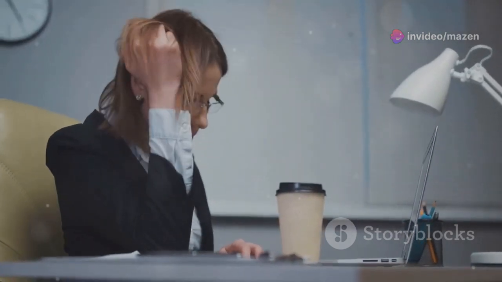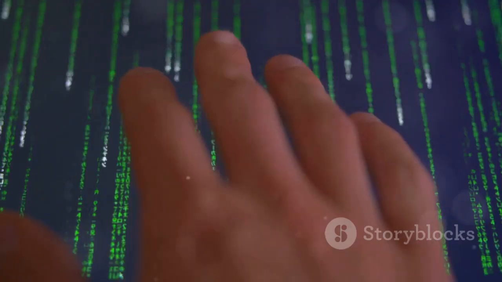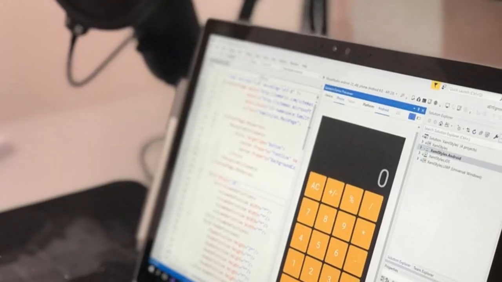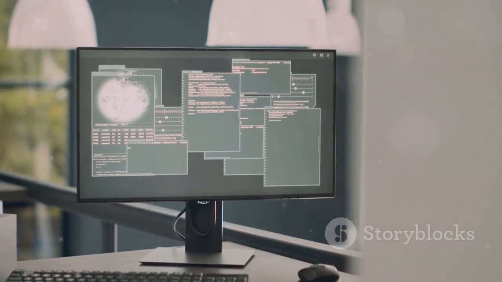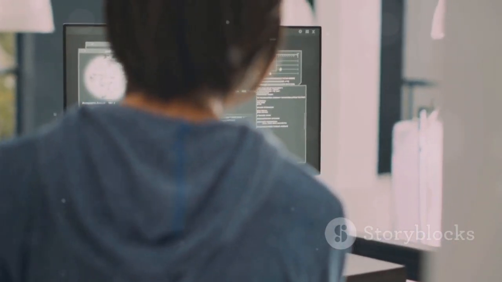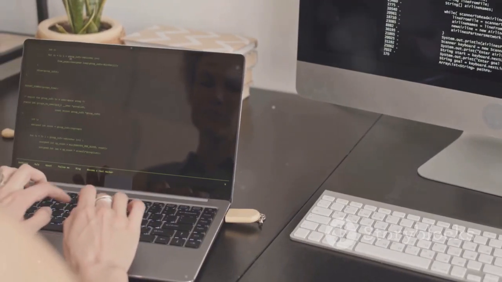As you continue learning, don't be afraid to experiment and make mistakes. That's how we all learn. Try writing your own small programs using variables. Maybe you could make a simple calculator, or a program that tells a short story using variables for the character names and actions. The more you practice, the more comfortable you'll become.